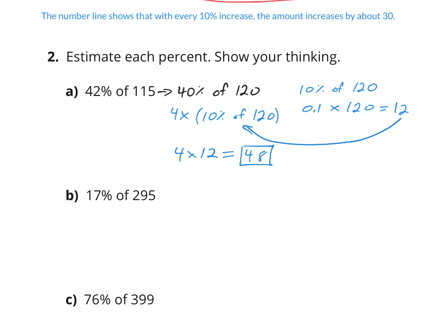Next, let's change this one. Instead of 17%, let's find a landmark-friendly number. Let's do 20%, and instead of 295, we're very close to 300. So let's do 20% of 300. I can see that this is two groups of 10% of 300. And if we know that 10% of 300 is just 0.1 times 300, and we move that decimal place over one, we're going to get 30. So let's plug this back in there, and we find that it's 2 times 30, which will give us 60, and that is our estimate.